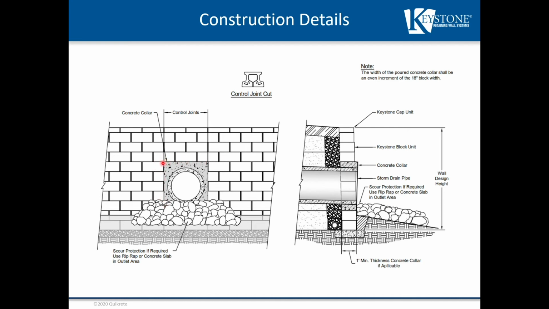And you can see here where we're matching horizontal coursing and vertical coursing in the wall. And we're cutting to half units, essentially. We're going to cut control joints up the wall so that, because we're implementing sort of a rigid structure here, we want this side of the wall to act more independently on either side of the head wall. And we have our units above and below here as shown in the cross section.